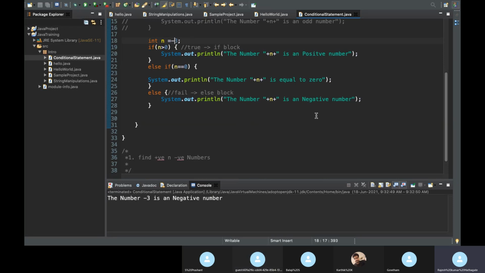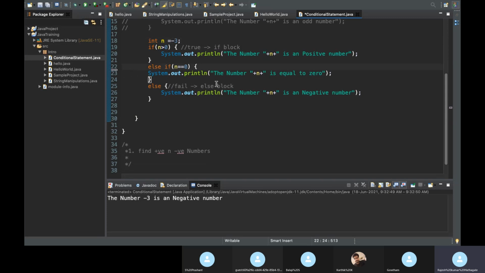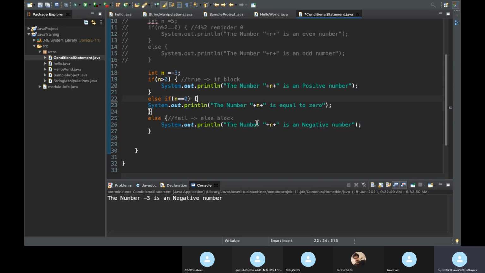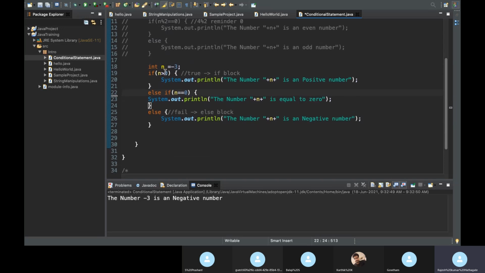So what exactly is happening? Else if, again you can write a condition, and else is like a final statement. If none of the condition blocks satisfies the results, then you can write the else. Very good. So this is what I wanted to tell you about the else if, else part as well as the if condition part. So I hope you have understood the basic concept of a conditional statement, how to write the syntax, how to find the conditions and all.